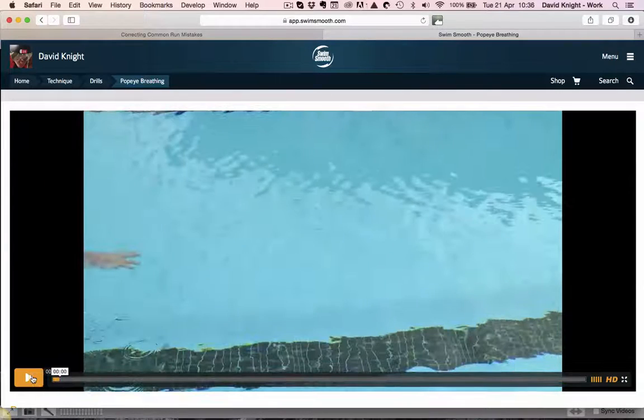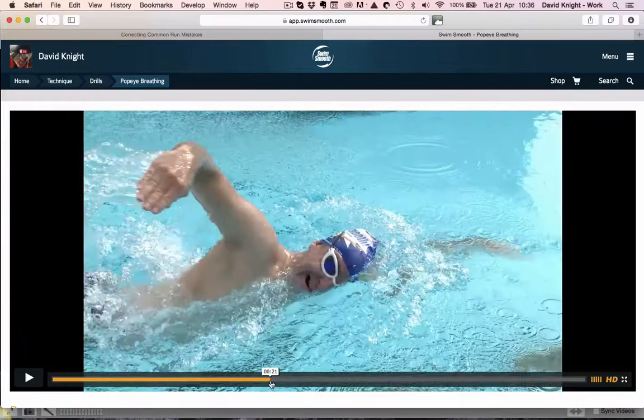Okay, so pretty much as we've discussed, if I run this through here, there we go. So this is the ideal head position. You know how I drew the line on before, and that line was dissecting the goggles. You can see the bow wave here around Paul's head, creating this kind of trough. That's the head position you should have. What you're actually doing is you're lifting your head right up out of the water so we can see your full face here.